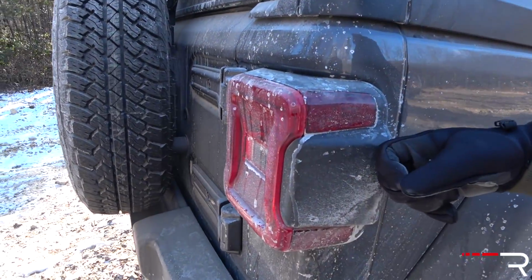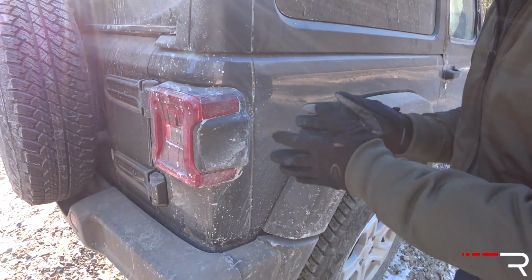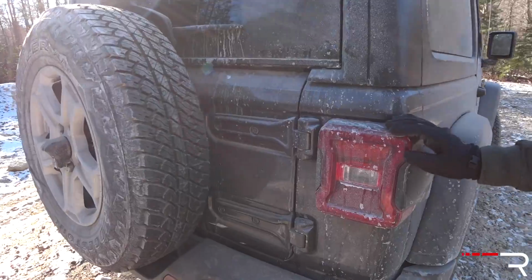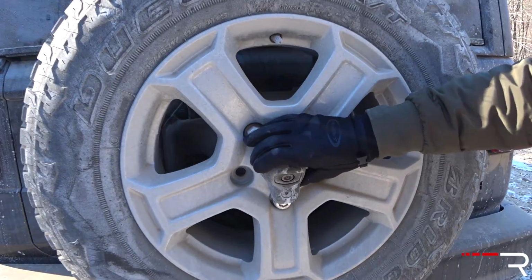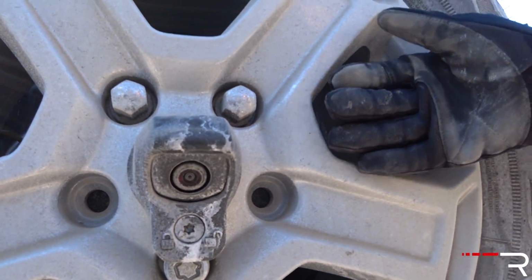Jeep said this was the only solution to put this here because it has to extend out past the fenders. Although I am a little concerned that you might swipe this while you're going off-roading, so that's something to keep in mind. Now, another thing that's also new on the Wrangler, a backup camera. Previously, a backup camera wasn't even available. Jeep put it right here in the spare tire area. You can actually take this off, and then the spare tire kind of goes over it.